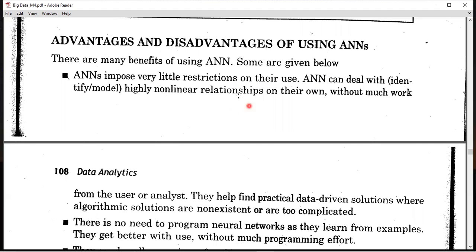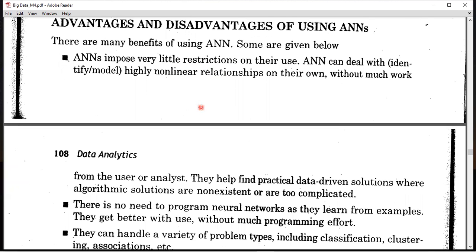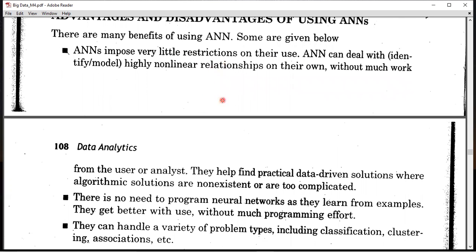So some of the advantages with respect to ANN, first one, it can deal with nonlinear data. When we saw with regression, it was not performing well with nonlinear data. The curve we were getting was not a linear curve. When you are not getting a linear curve, you cannot find the relationship between dependent and independent variables. That is what I explained in the regression chapter. But that won't be a problem when it comes to ANN because it is not using any statistics here.